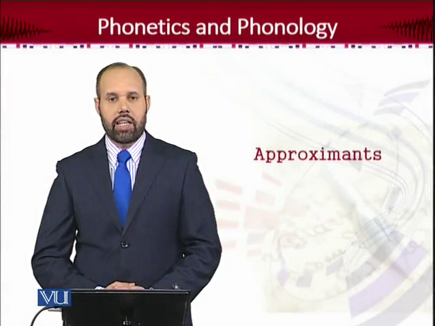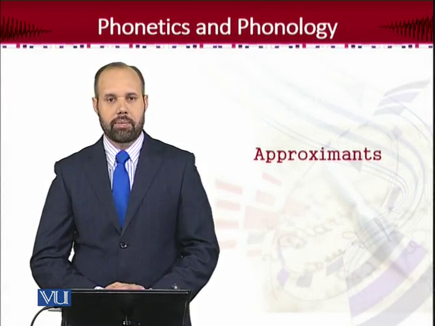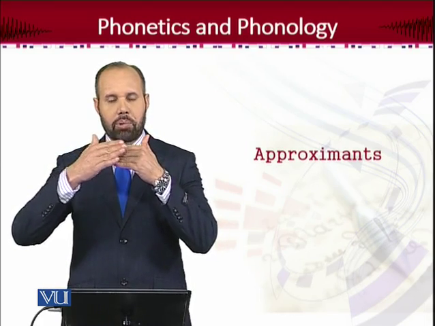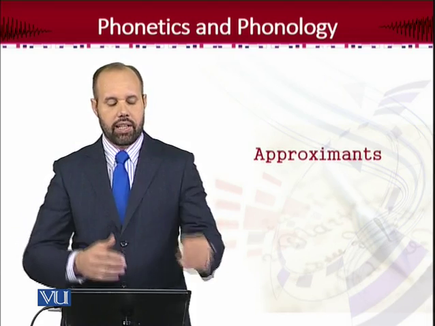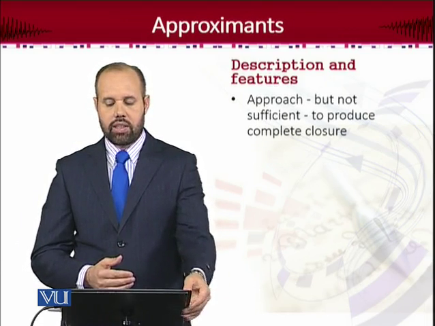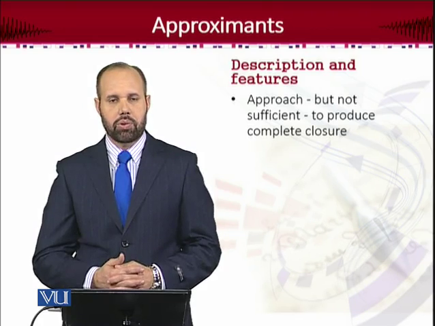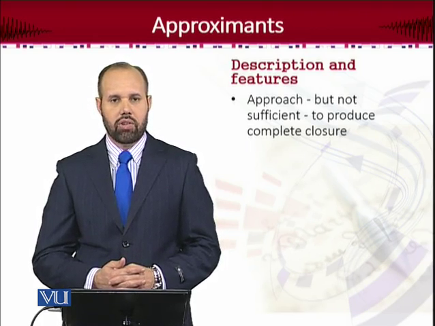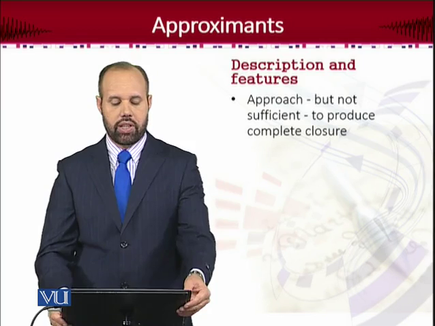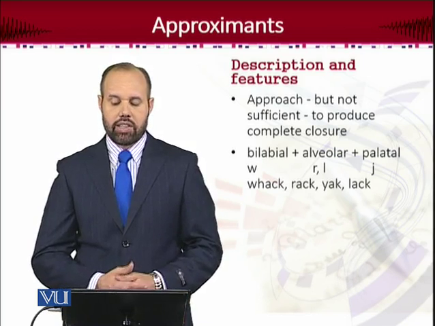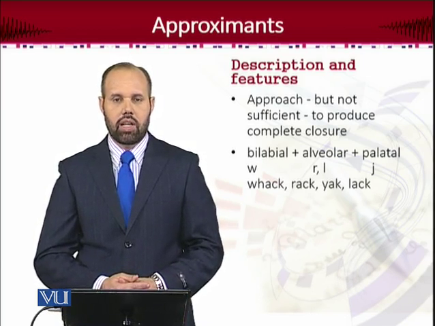There is another category in English consonants which is called approximants. Approximants are called approximants because within their production, two articulators approach each other, but they do not really touch each other, right? So that's the feature of approximants. In order to produce this approximant sound, the articulators come very close to each other, and there is no proper obstruction, okay? There are three classes of articulation for approximants.